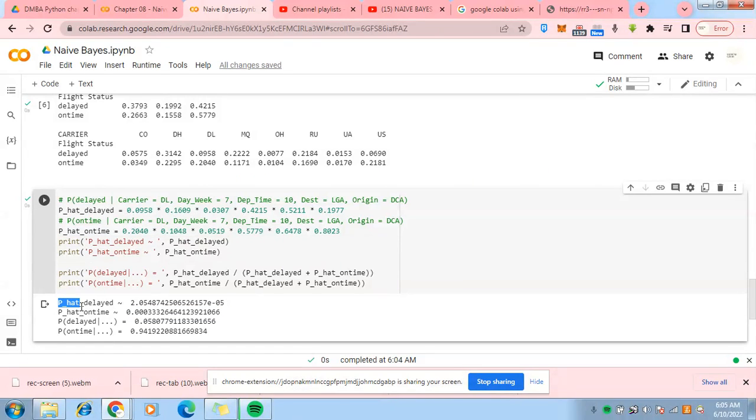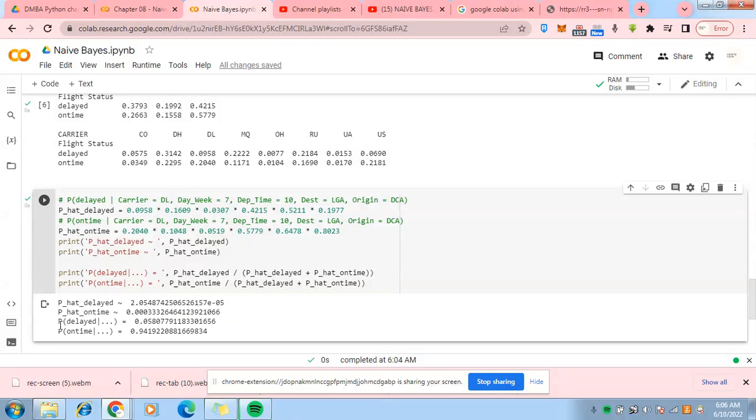So the p hat is just a temporary, or it's the numerator that we discussed in the introduction a while ago. It's the numerator, and it's used to actually compute the probability.